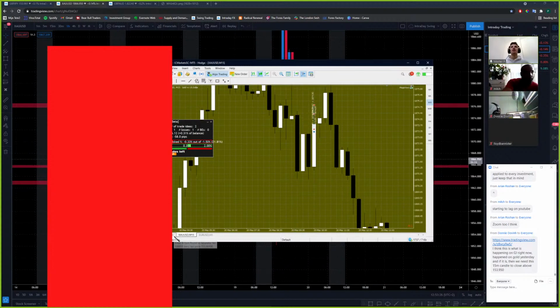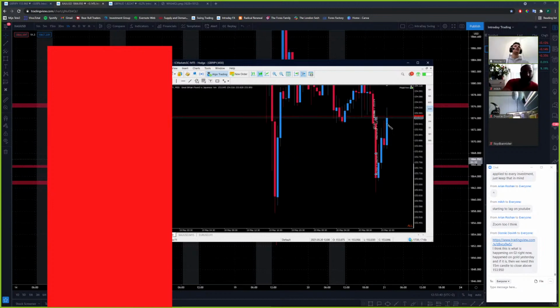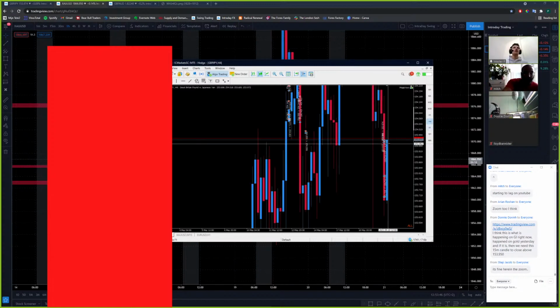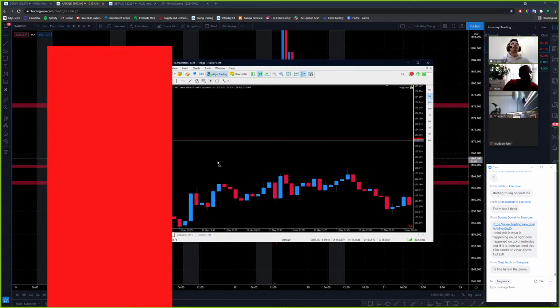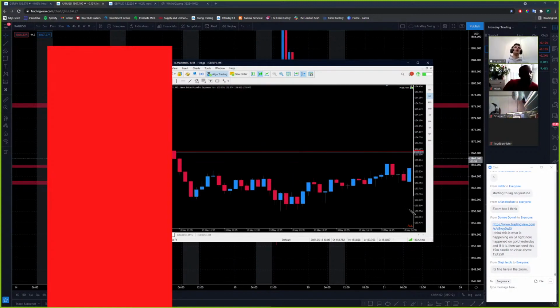So this was the entry on gold, and then I took a little sell on pound yen. We see pound yen is still at this resistance, nothing much to be done. So the sell was taken once this 30-minute over here closed below the 4-hour wick. We see the execution. This was the 4-hour wick, and the execution was right there at 153.915. And basically, my confidence in this move was pretty high.